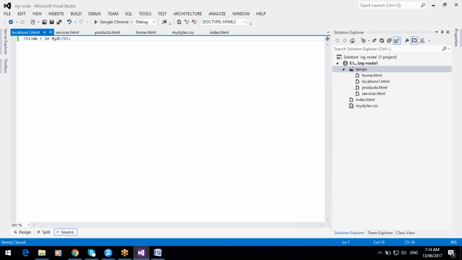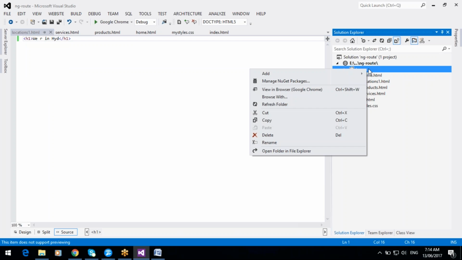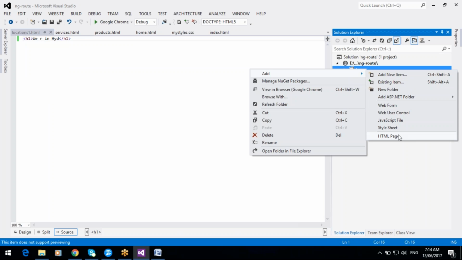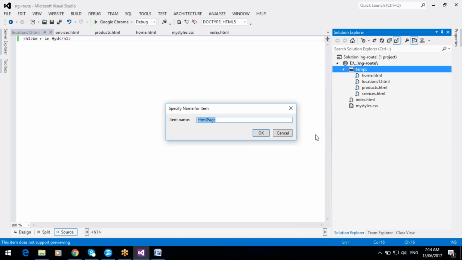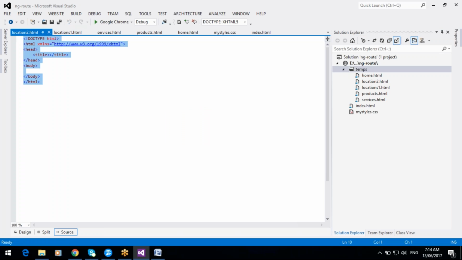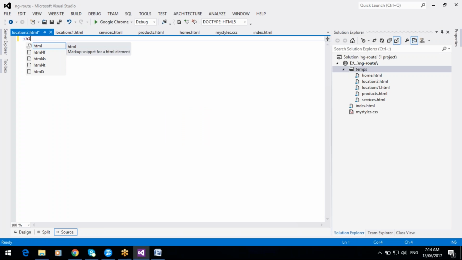So we are in HYD, the first location, and location 2, H1 tag. So we are in Bangalore.